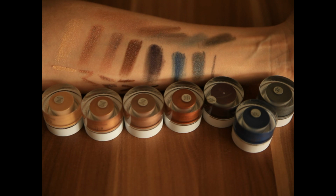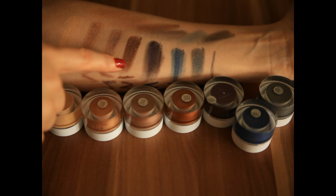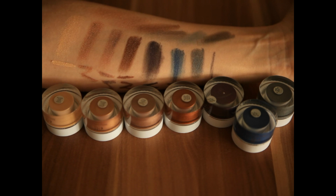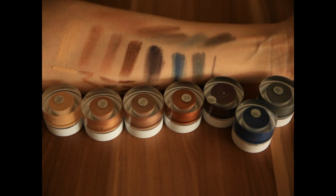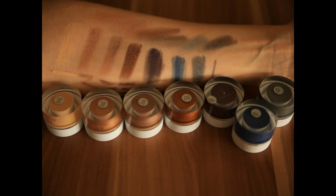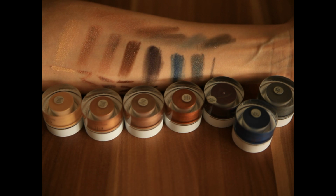The color range as it stands includes several shades which render wonderful one shadow looks. So some of my favorites would be Cruising Chic, Brownie Points, but also Hit the Town, this dark and dramatic gray. They give you very quick yet gorgeous looks, and as a matter of fact, all of these are very easy to use, and if you're just packing them all over the lid, you can even just use your finger. And as I have demonstrated here on the top, you can even use the finger to blend them out. So again, that makes them great for using on the go, when you cannot carry a lot of brushes with you, or anytime when you're in a hurry and you want to look like you put a lot more time and effort into your look than you actually did.